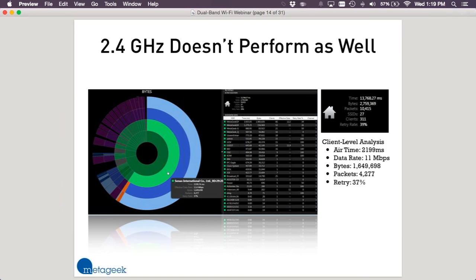I'm going to explain exactly what these charts and graphs mean in a minute. But first, let's just look at some numbers from this tool. What we did here is we took a dual band Android device. It's an older one, a Google Galaxy Nexus, but it checks out. It's got a dual band adapter on board. We connected that device to the 2.4 gigahertz radio on a dual band enterprise grade access point.